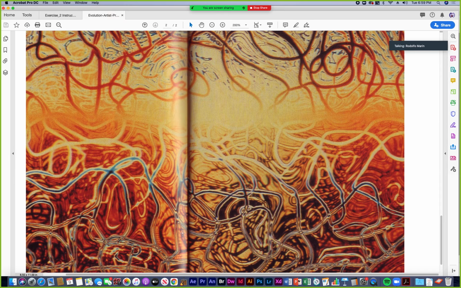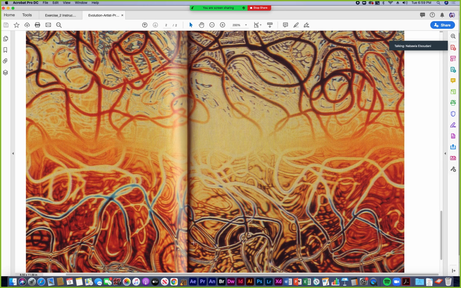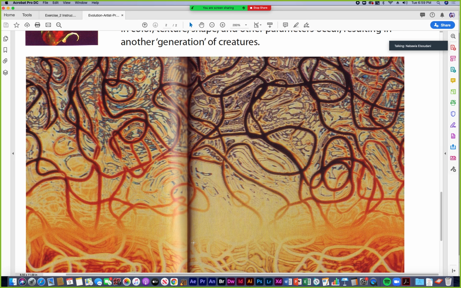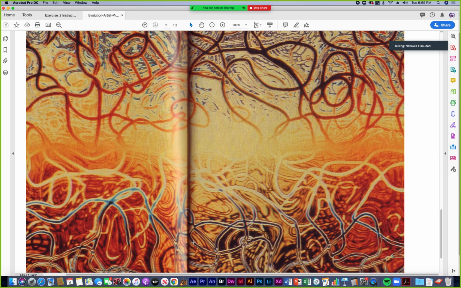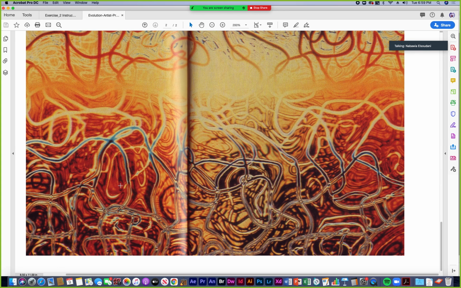A scene from an animated movie, Osmosis Jones, when they go into the body and it's the city. That's what popped into my head. Wow, that's awesome. Yeah, totally. I could see that. Definitely it has a very in the body look to it, like cellular. And I could imagine these being like roads in a city inside someone's body.